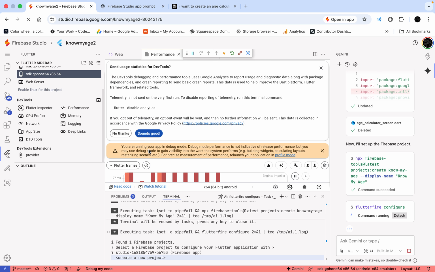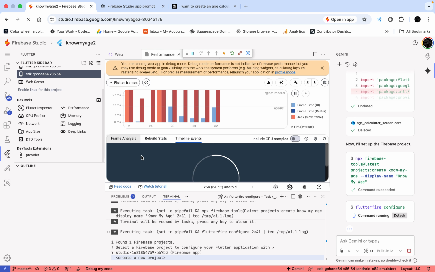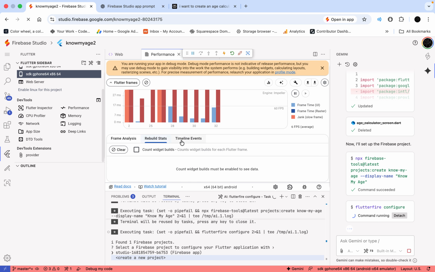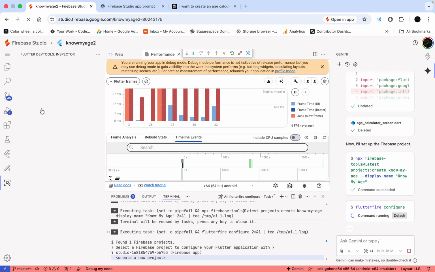Okay. I'm not understanding anything. Reveal time event. Okay, so I didn't get it. Okay, let's go with that Flutter inspector, and see what it will do.